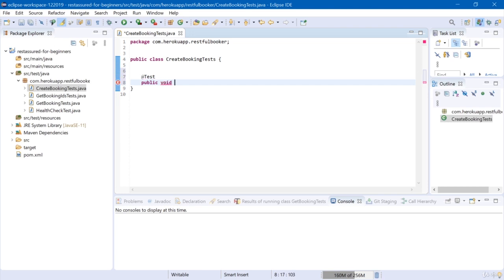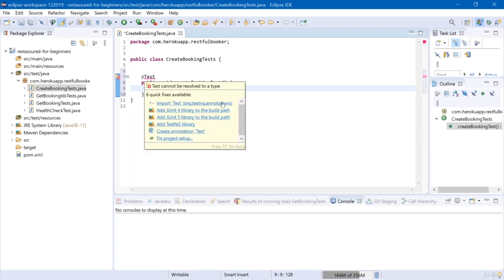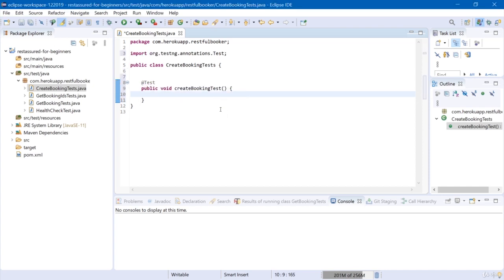And let's call it create booking test. Don't forget to import test from TestNG annotations. And let's save it.